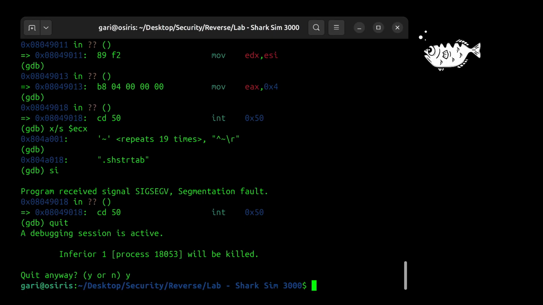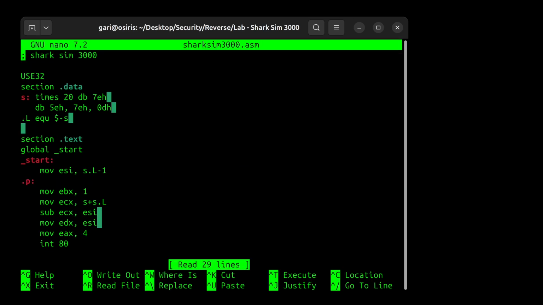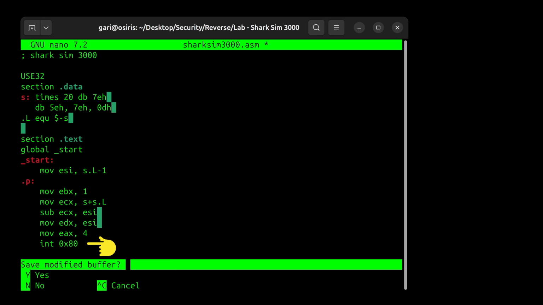So we can fix this by going back to our code, and instead of having int 80, which is int decimal 80, we can write int 0x80, which is int hexadecimal 80. So we can fix this, and let's see if this fixes our program and see if it will run.